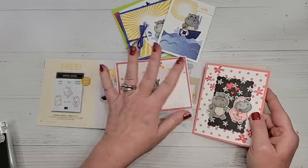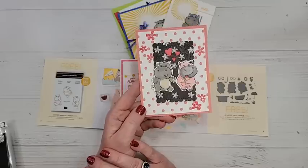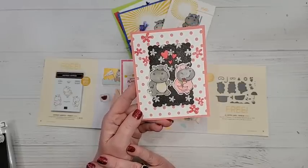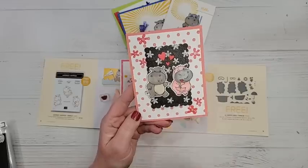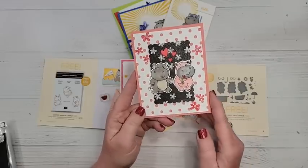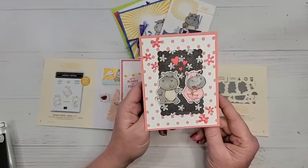So as I was making these hippo cards last weekend, my husband walked by and he said, "Don't forget to make a pink hippo." I was like, okay, a pink hippo. Well, why not? So I made a pink hippo and I thought this was kind of cute. I just thought maybe a Valentine card or an anniversary card.